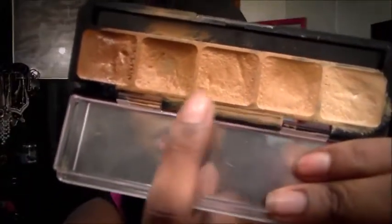As usual, the products are listed down below, so go check that out, as well as a foundation and an eyebrow tutorial. I skipped all over that just to save time, but if you do want to know how I do it, links are down below. I did use a different foundation today — I used my Graftobian to highlight with and put my foundation on. I used these three shades right here.